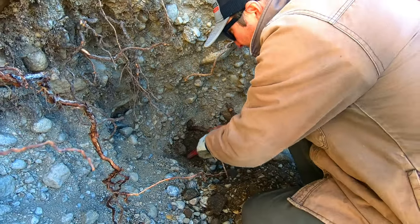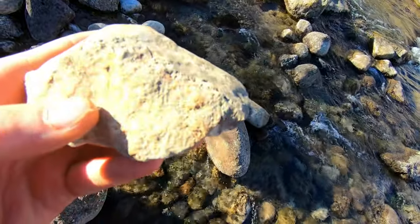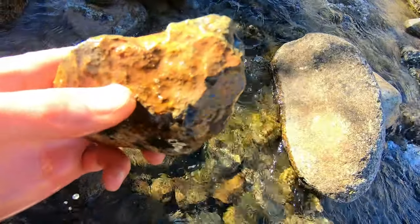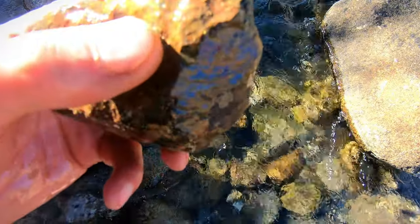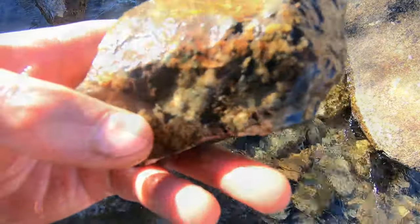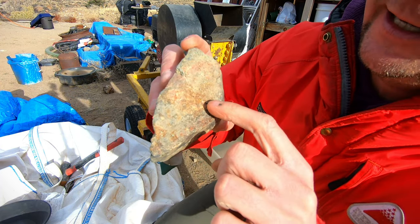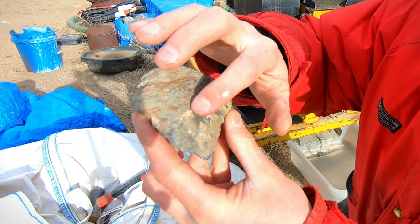Hear that? Right there. Sweet. Well, we just came up with a chunk of ore on the metal detector. Oh man, there's definitely shiny. See all that in here? And that's on iron stained quartz. I don't know if you can see that, but here we got real shiny. Looks like pyrite. Here, this looks like magnetite.